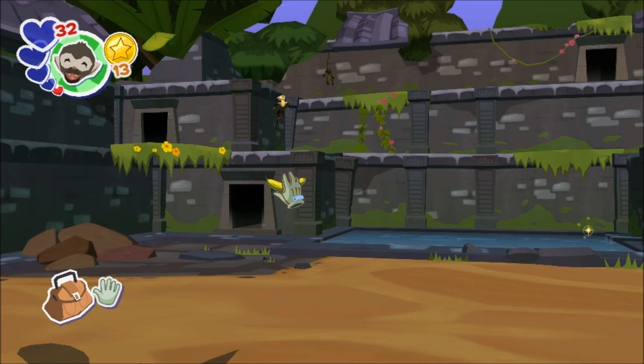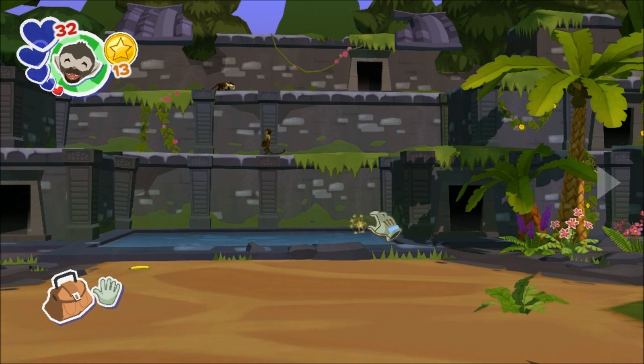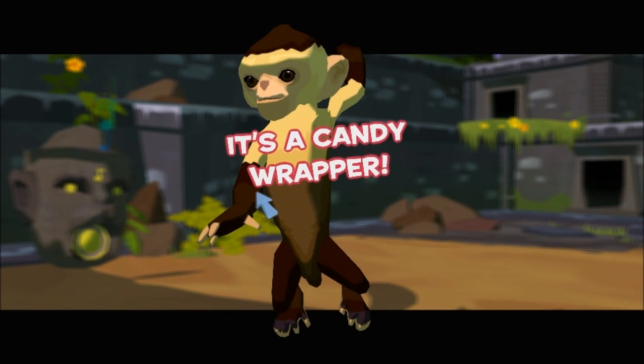Oh, a banana! They're coming up here now — there was something sparkling up there. Oh, there it is, it's back down here again. Can you go down there and get that please? Jump down there. What's in that water? What did he get? Oh, there's something in that corner too. Is that a chocolate bar? Oh, it's a candy wrapper.